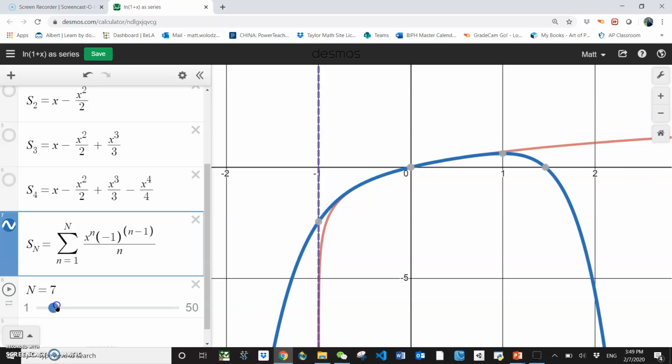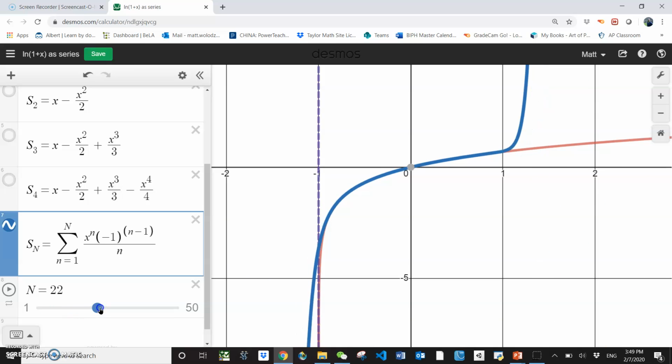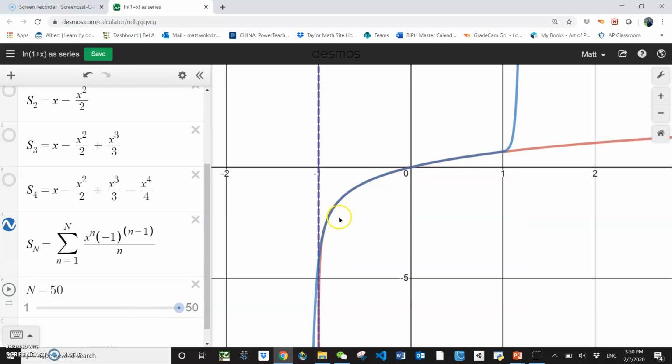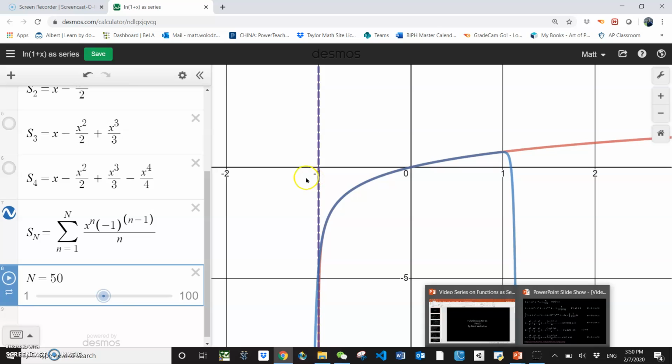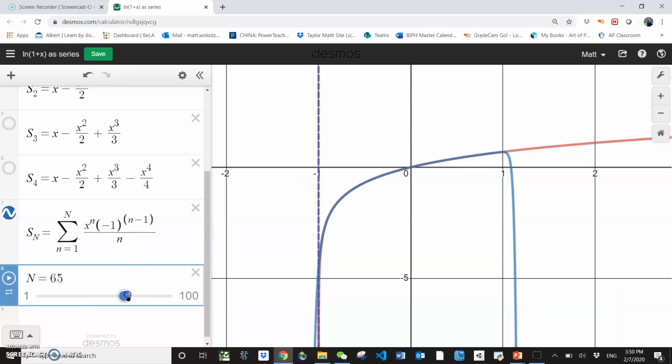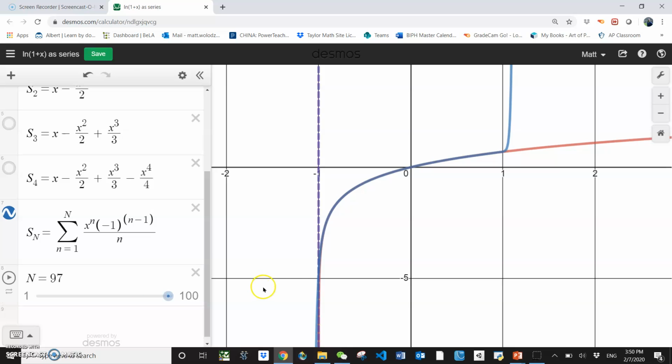If we keep sliding out, at the 10th partial sum, 12th, 15th, these all start to look pretty good. And I go all the way out to 50, and we're starting to see in between negative 1 and 1, it's almost an identical match. Now, why stop at 50? We want infinite, but we do have the limitation of processing power. You'll notice here that as I increase to 100, my computer's struggling to keep up with my slider. So there's a processing power delay here. And even at 100, it's starting to get close to this 1 and this negative 1.